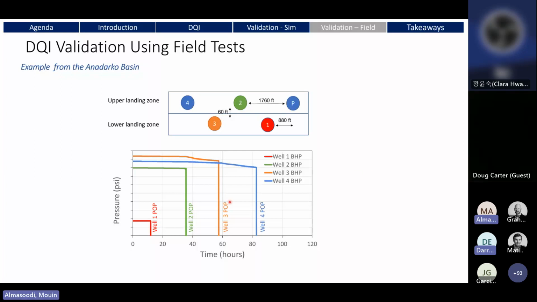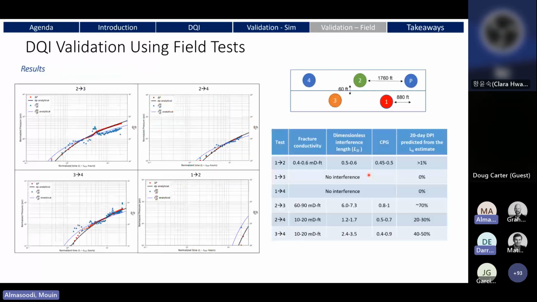So now we took this data and said, okay, let's analyze this using the DQI workflow. For the interference between 1 and 2, we get about 0.5 to 0.6 LD, and the conductivity from 0.4 to 0.6.